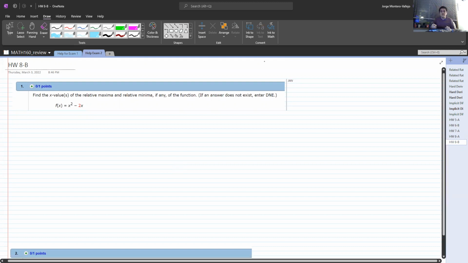So if anything, review, check, or have at hand your notes about the first derivative test. In that set of steps, you want to first compute f prime of x. Here we get 2x minus 2. And it's maybe better if we write this as 2 times (x minus 1).